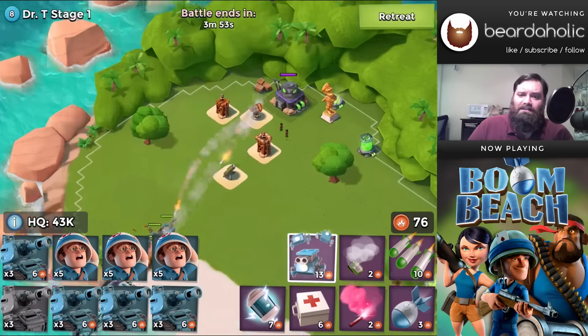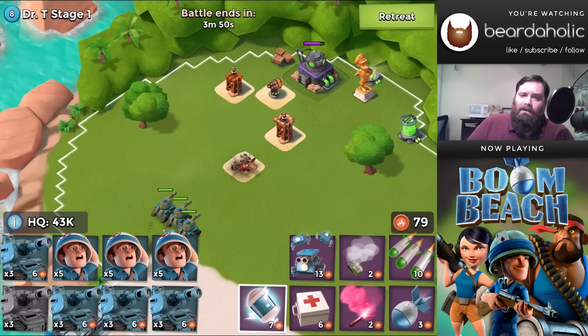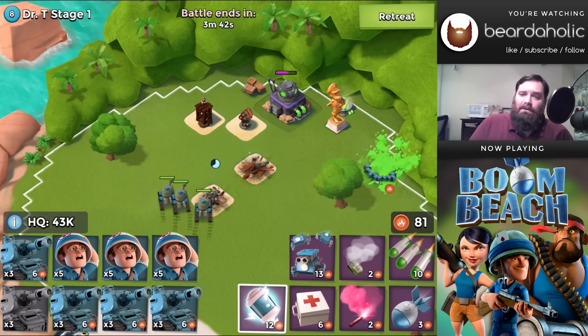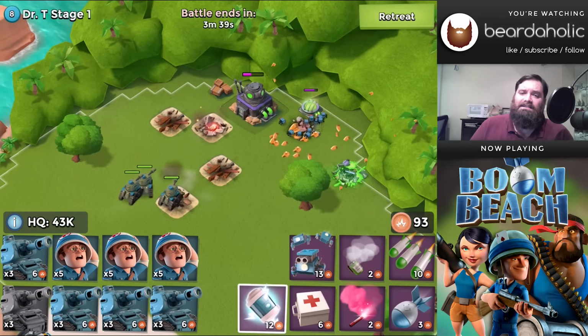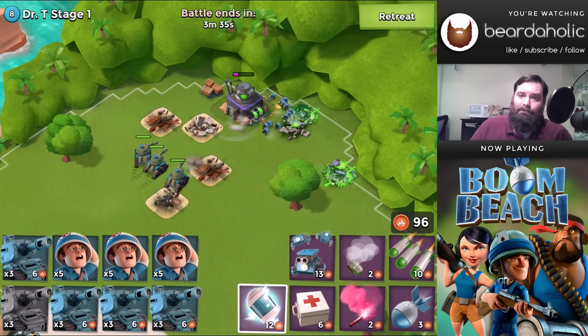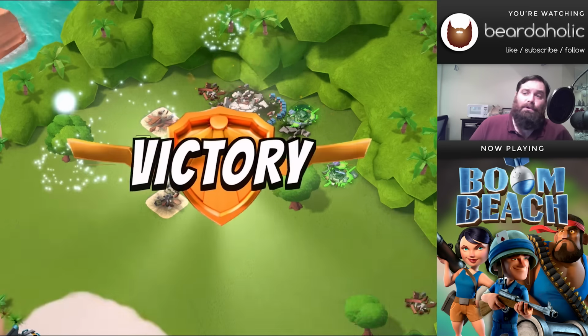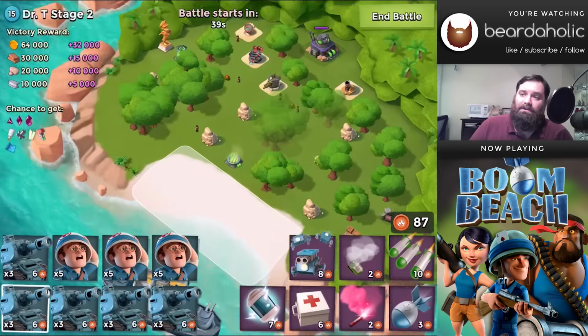We're taking on Stage 1, obviously, and the shock is a little late, but as you can see, you can actually take all four defenses out with one shock if you're really careful, so keep that in mind when you're going up and trying to take it out. Good news is 43k on the HQ, so it's going down nice and easy.